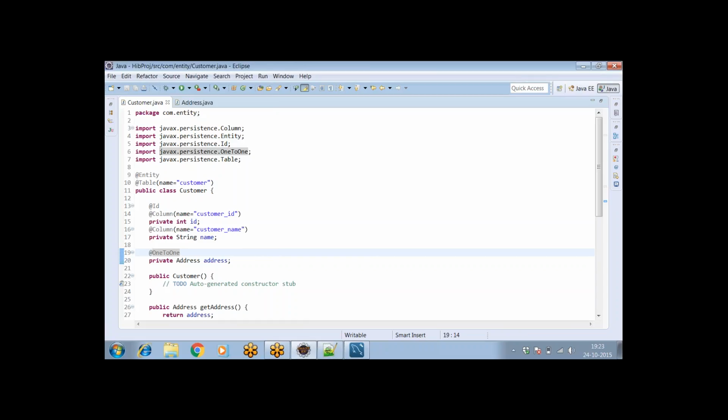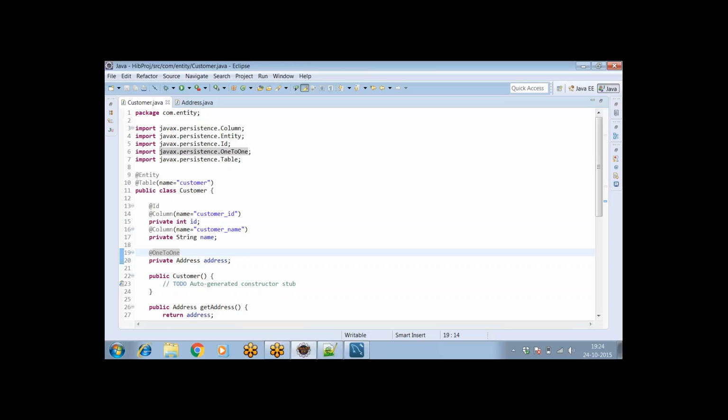Now, this customer class, is it the owner of the association or the inverse side? Which entity class is the owner here, customer or address?